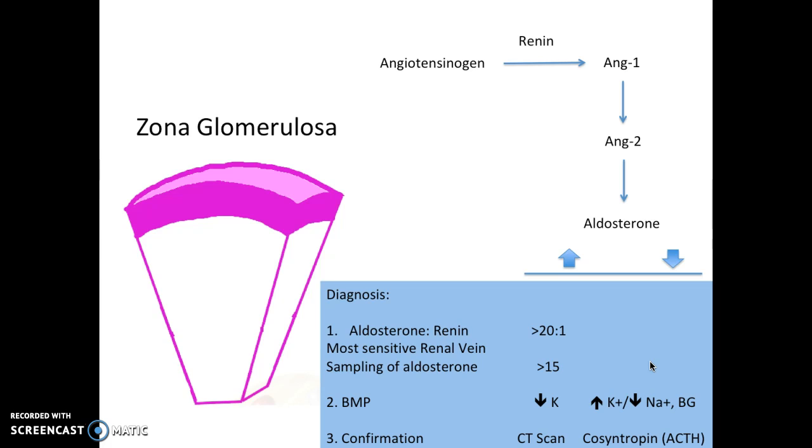Now, if we're thinking about an adrenal insufficiency, as I mentioned before, this is a pairing between hypoaldosteronism and hypocortisolism. So we should see the inverse in terms of the electrolytes, as I mentioned, hyperkalemia and hyponatremia. But because cortisol is insufficient, we should also be seeing a low blood glucose level. And the trick here is to see, well, does the adrenal gland respond to ACTH, which is known as a cosyntropin test, and if it doesn't respond to cosyntropin, you know that there's an insufficiency. So that's the confirmation for hypoaldosteronism, i.e. adrenal insufficiency.